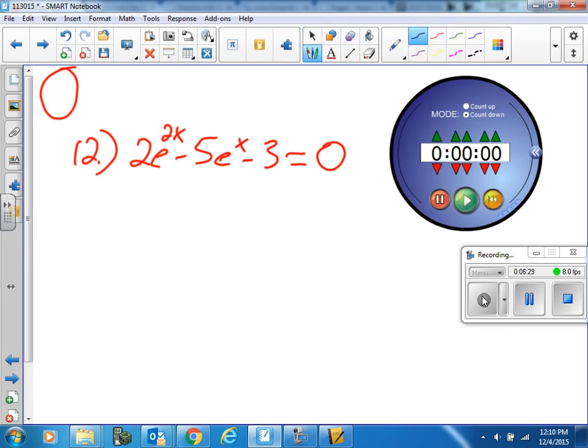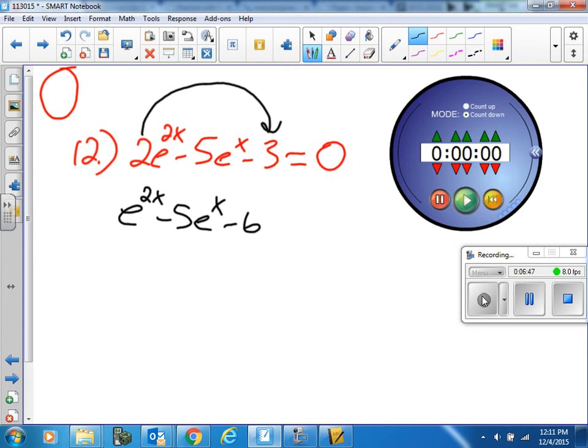I did slide and divide. Okay, so when you did slide and divide, what did you do? I moved the 2 and multiplied it to the 3. Okay, so you multiply that. What was your resulting equation? e to the 2x minus 5e to the x minus 6 is 0.